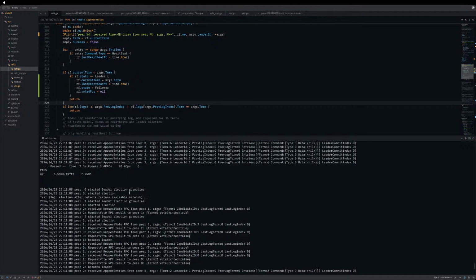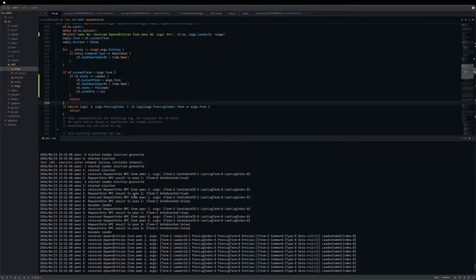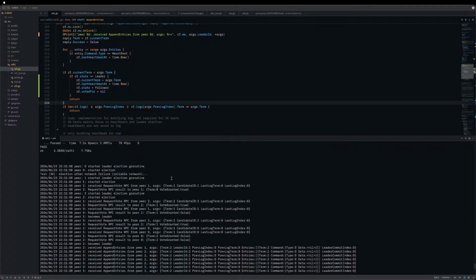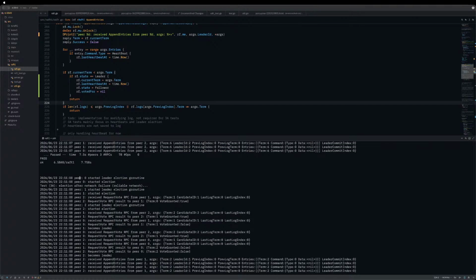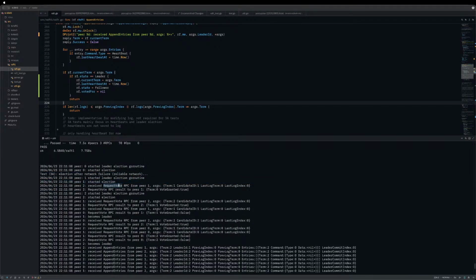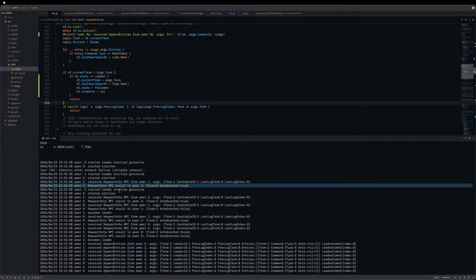Ooh, that was fast actually. Let's see. So vote granted, peer 0 started, peer 1 started, peer 2 received from peer 1, and it said true to 1, right?